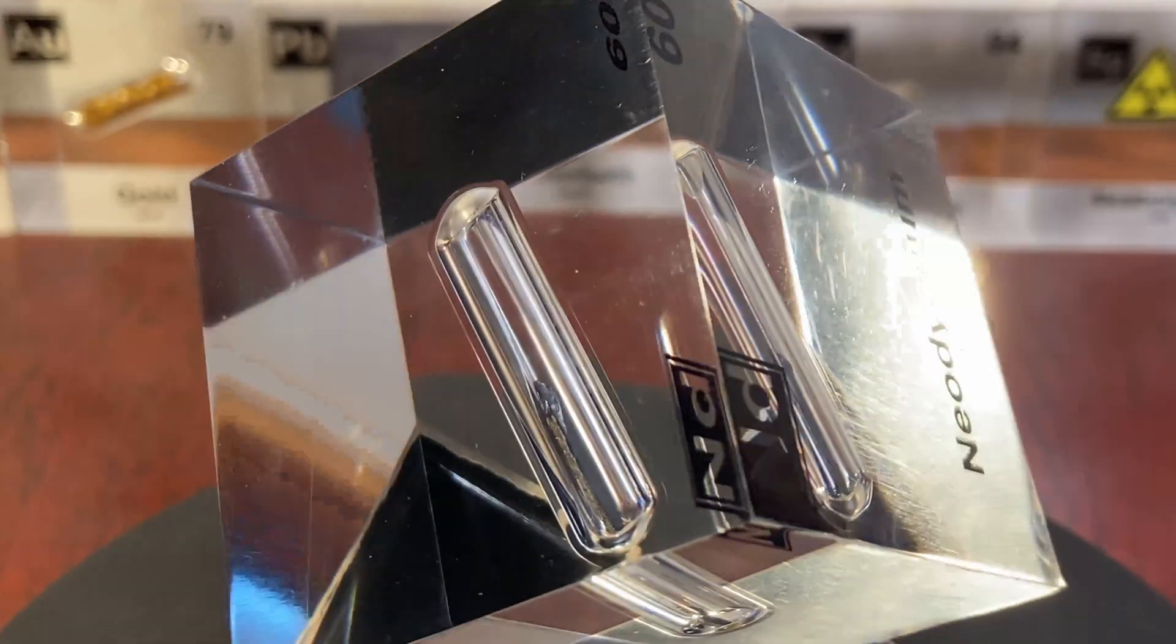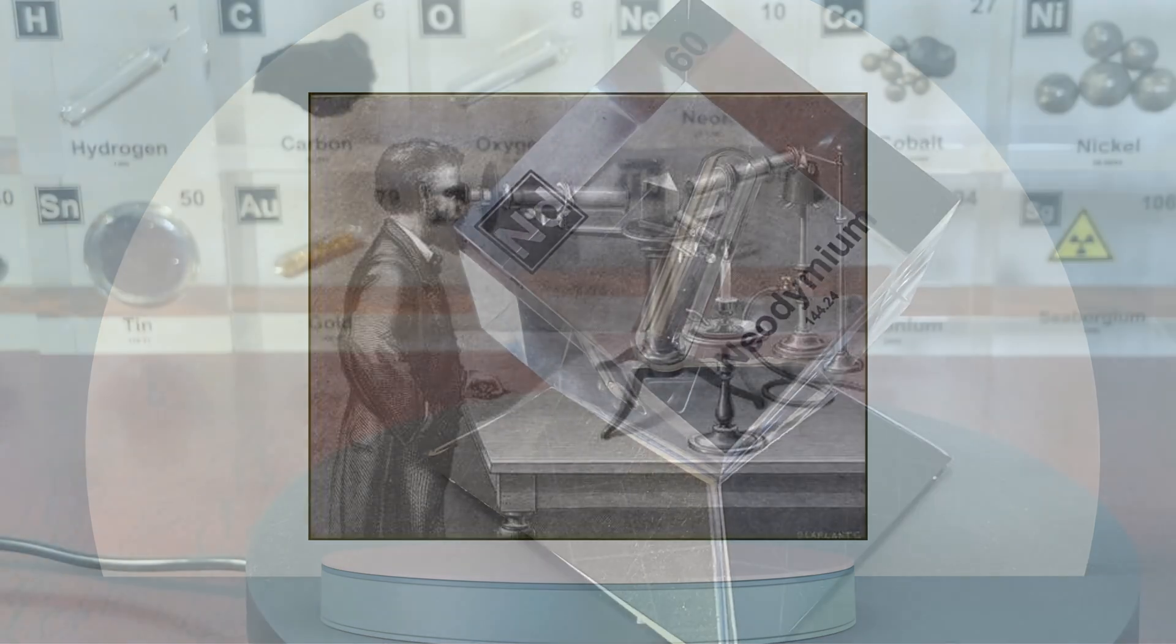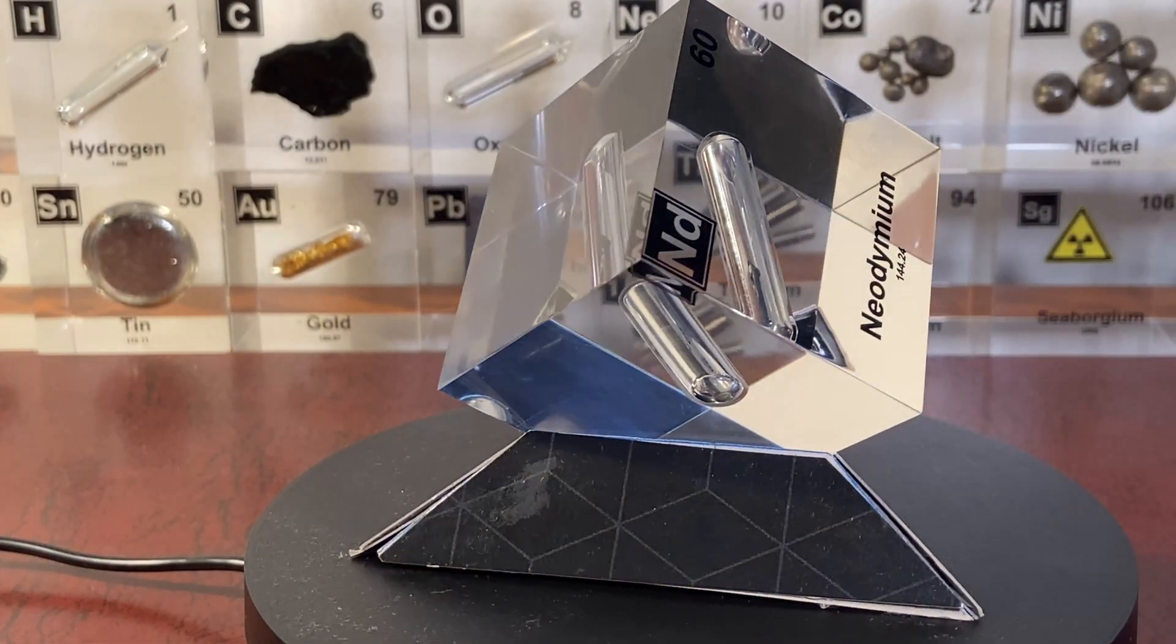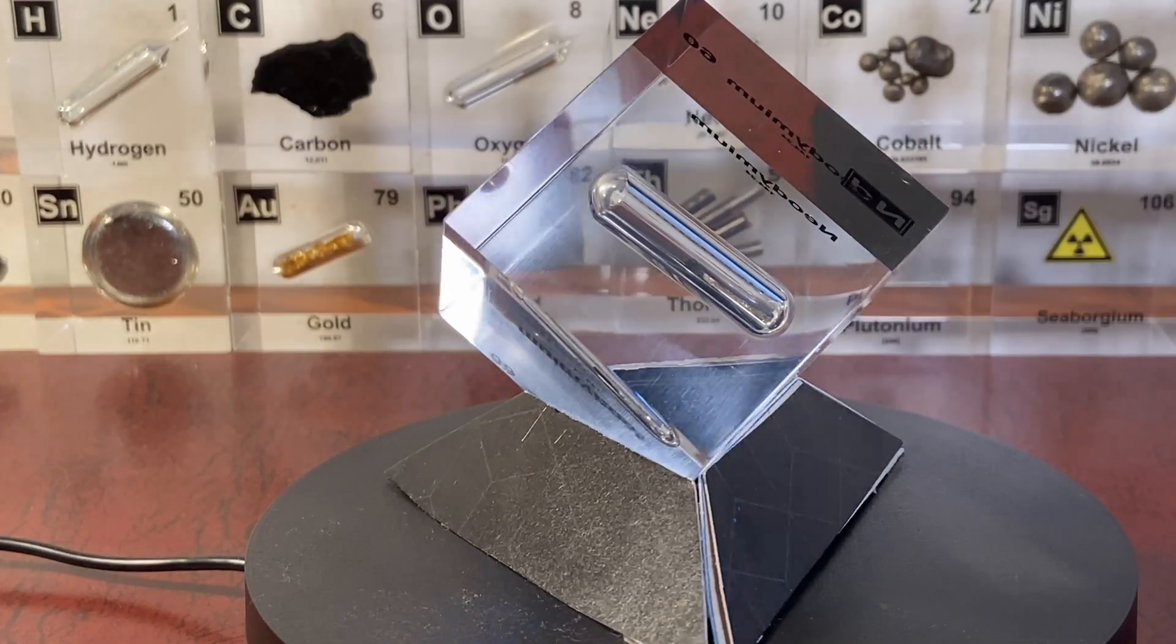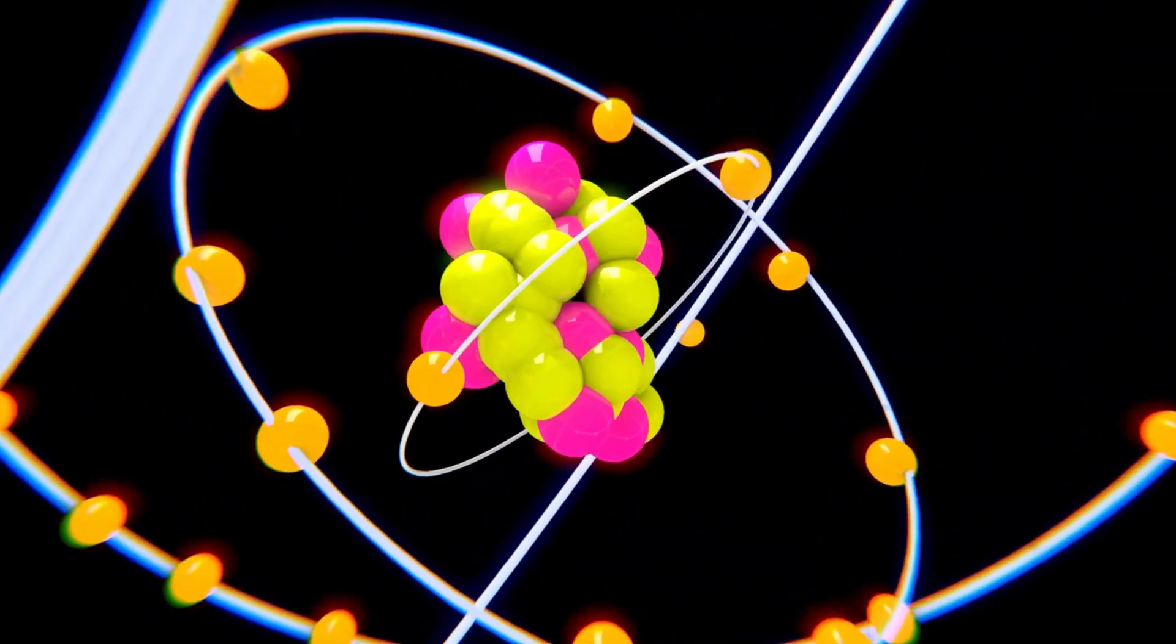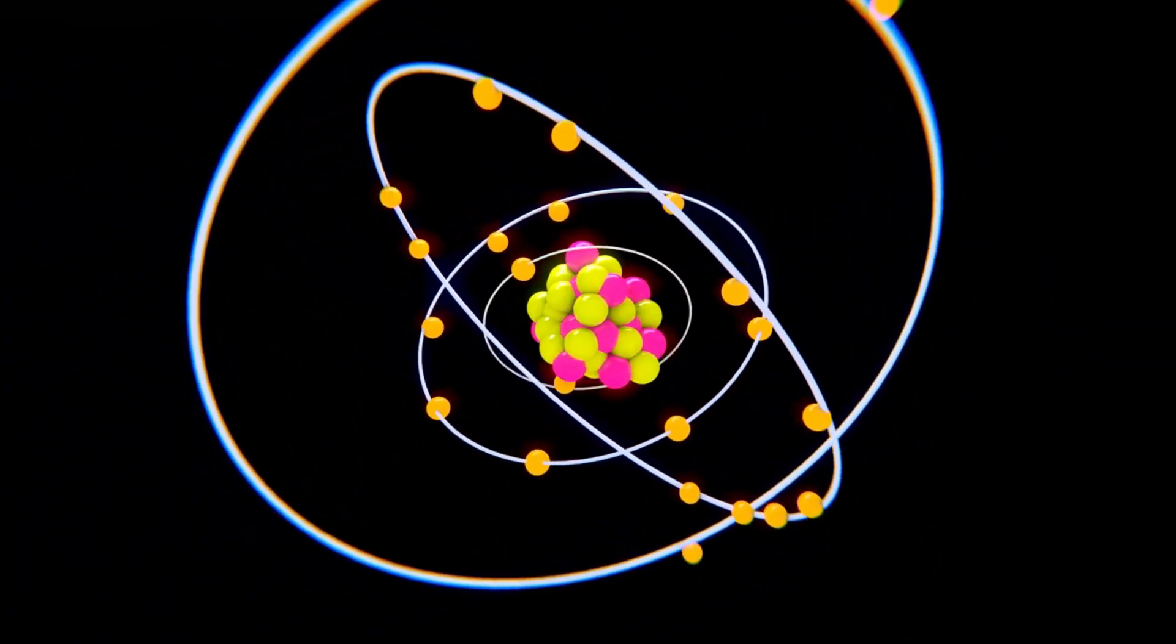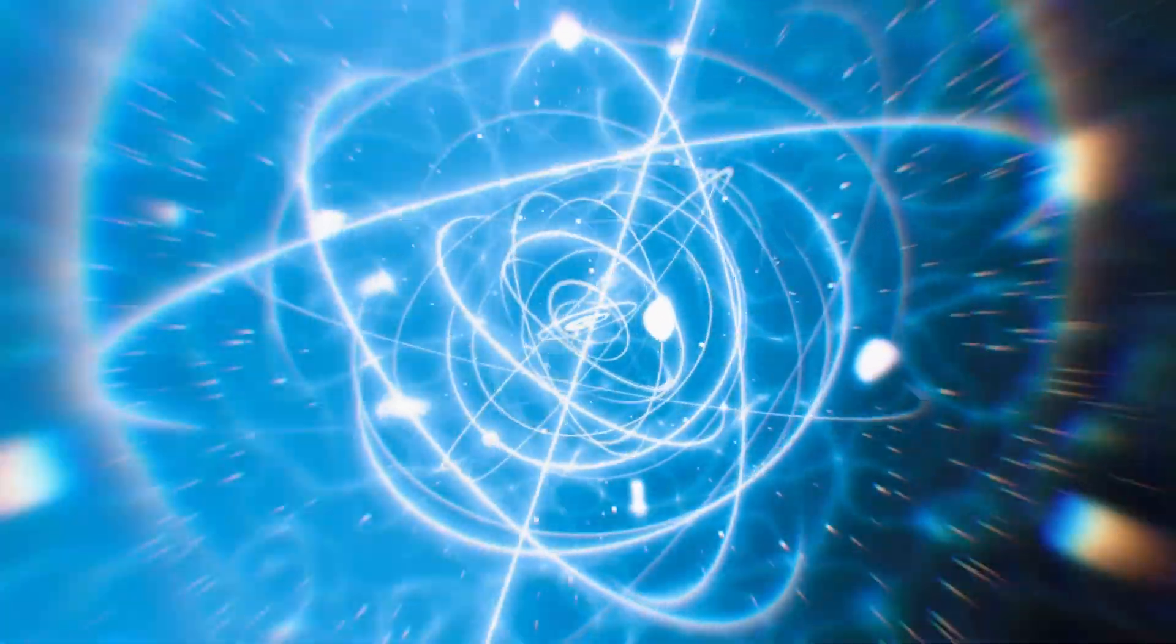One of Welsbach's key tools in this discovery was spectroscopy. By examining the light spectra of didymium compounds, he observed distinct spectral lines that indicated the presence of two different elements. At the time, spectroscopy was a cutting edge technique, and Welsbach's ability to use it effectively demonstrated his advanced analytical skills. Now, why did this work? For interaction with light, it doesn't really matter if the electrons are inside or outside of the atom. That's why spectroscopy is a suitable method to observe the differences between the lanthanides.